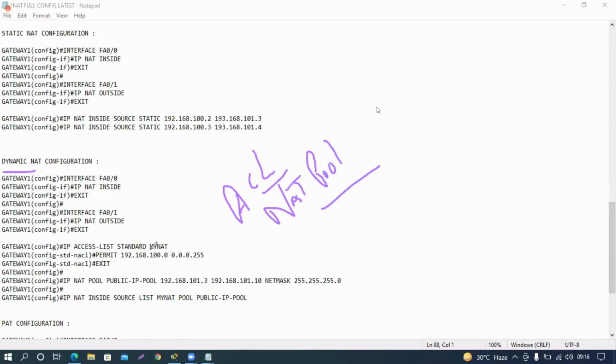The ACL we are creating over here with this particular section. This is the section which identifies the network that belongs to private. This is your LAN number 1 network, which we are considering as private.